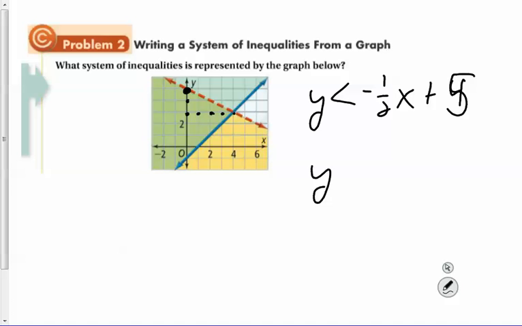And then the other guy's equation looks like it's a y, and it's shaded below, so it's less than or equal to. Why is it less than or equal to? Oh, wait, is it below? No, it's this part right here. This is the part where it's greater than or equal to. And let's see what my slope is here. This is going up 2 over 2, so that's up 2, right 2. That's 1. So y is greater than or equal to 1x minus 1.